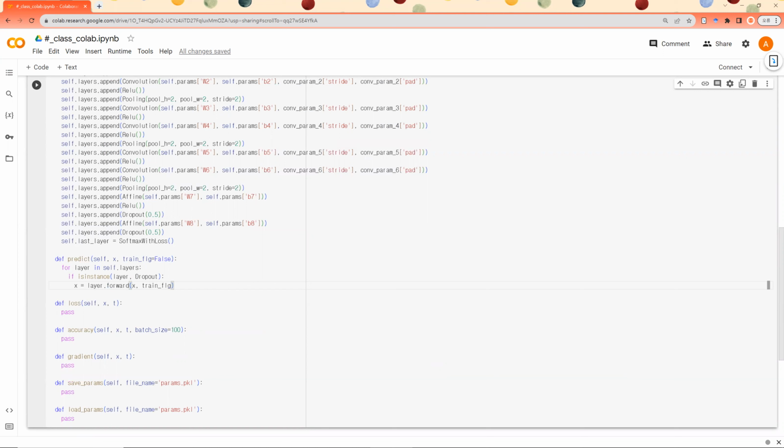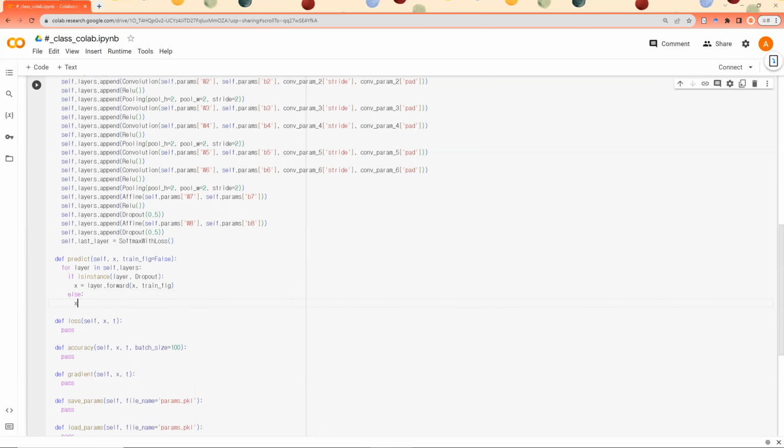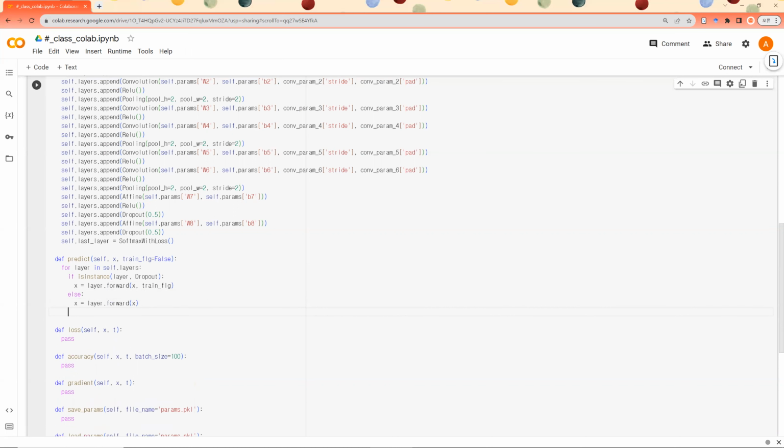If it is train mode, then it should calculate the running mean. If it is not in the training mode, like test mode, then it does not calculate the running mean. So we need to specify the train flag. Otherwise, we just pass the input like this. And after passing through all the layers, we just return the result like this.